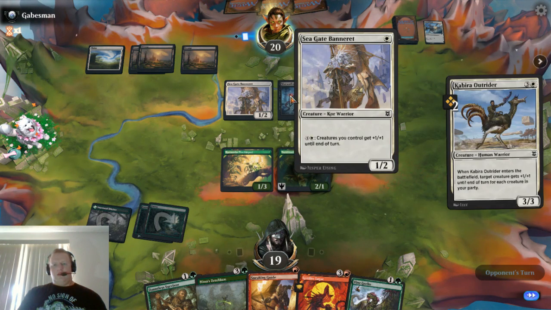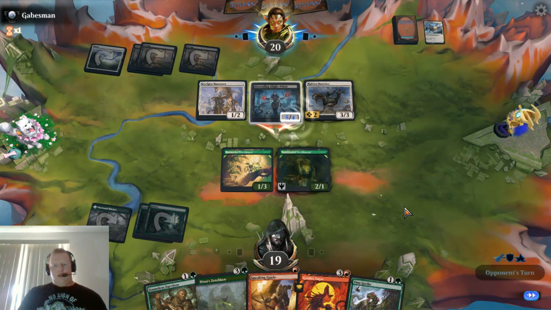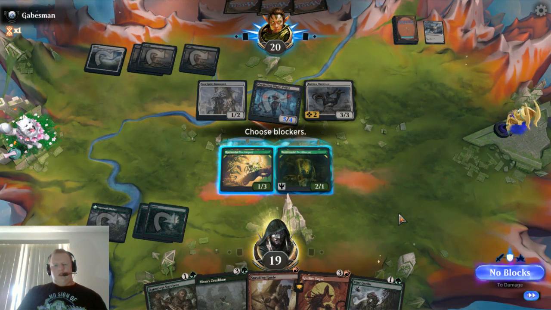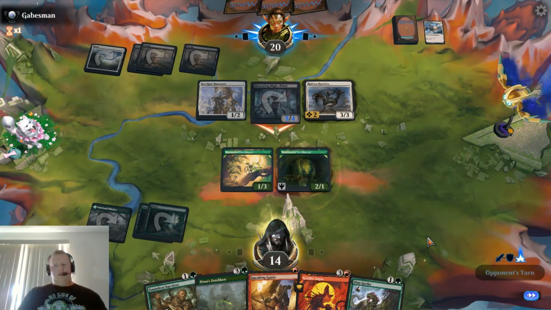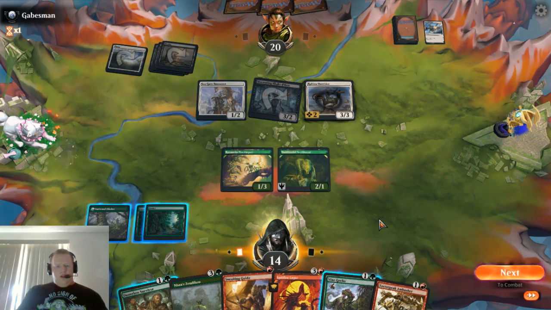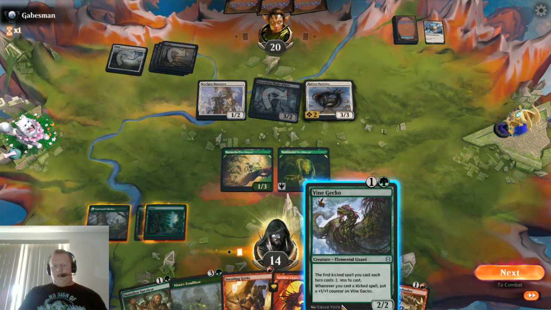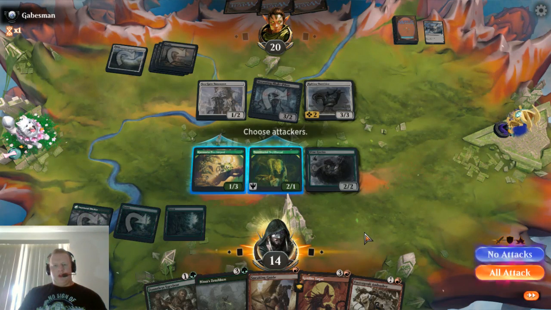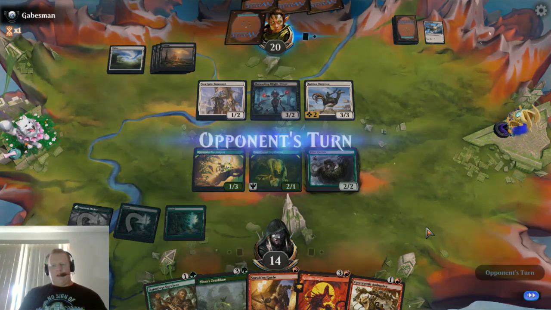He's got. Ouch. Let's take the risk and not block it. Damn. Alright, let's throw out Vine Gecko. Unfortunately, we missed our 4th land draw, which is probably going to cost us here.